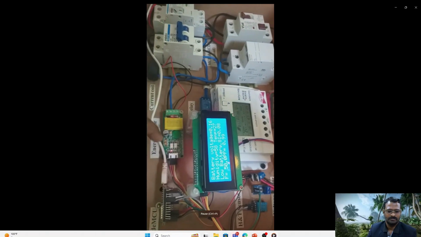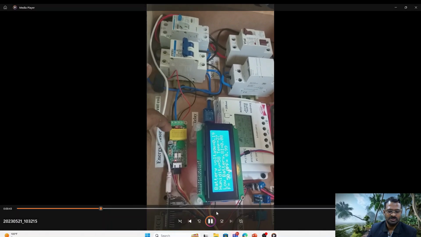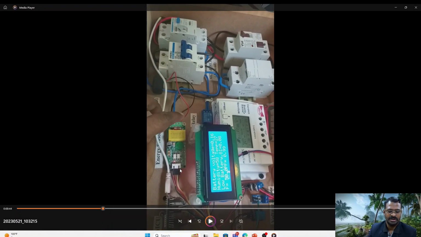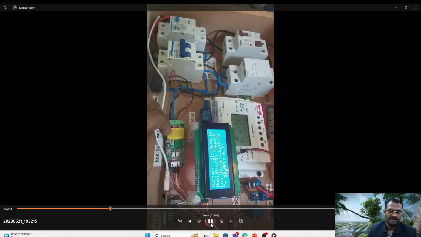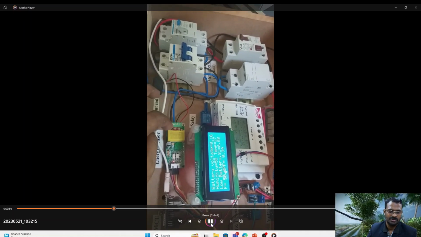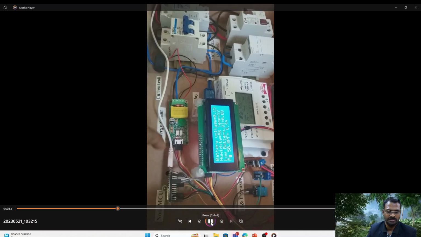So this energy measurement sensor, the PZEM-004T, is also connected to the Arduino using the RX/TX pins. As I told you, I have connected this RX/TX with software serial, so that any number of PZEM-004T can be connected on the digital pins themselves. There is no need for any analog pins or hardware RX/TX pins. You can connect on any digital pin itself.